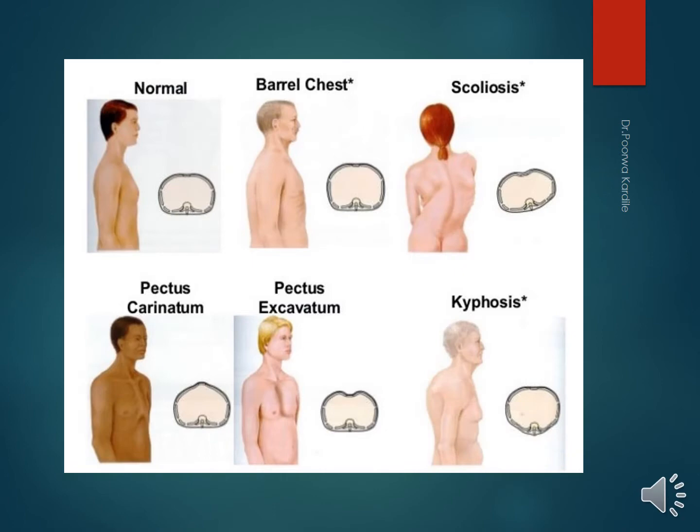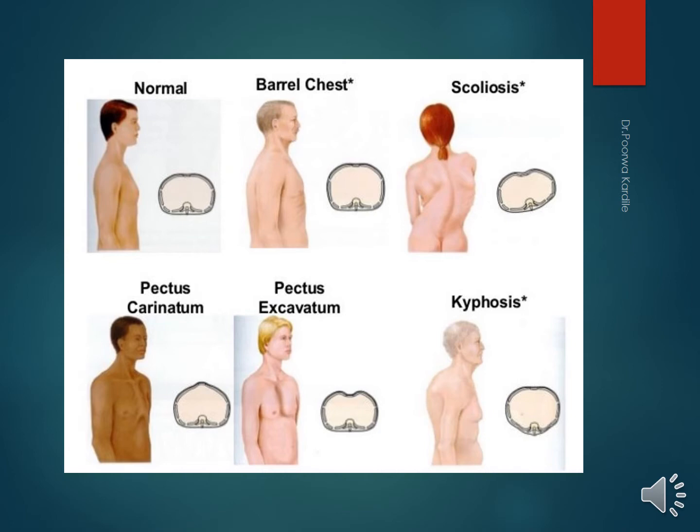It shows a few chest deformities. When we inspect the patient's chest, we have to note deviation in size and shape. In a normal adult chest, the ratio of antero-posterior to transverse diameter is 1:2. And in a normal adult chest, again, no structural deformities or visible retractions are there.